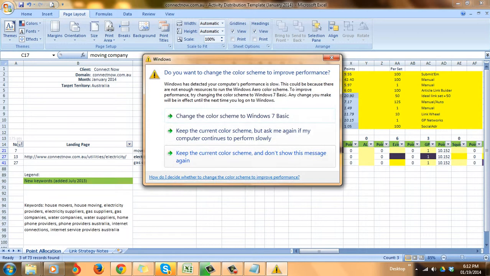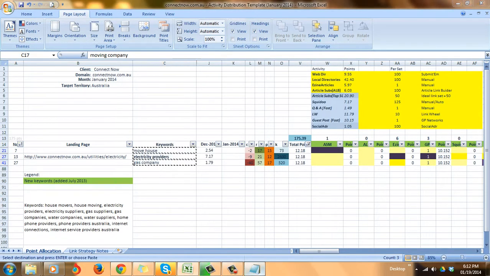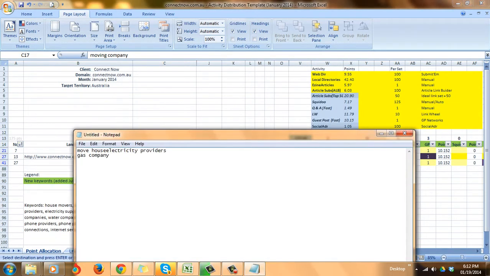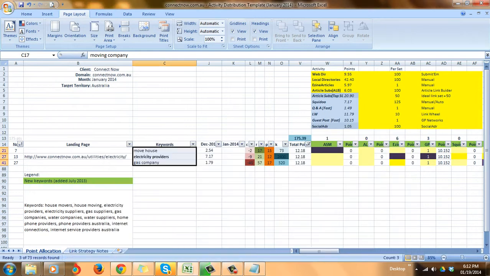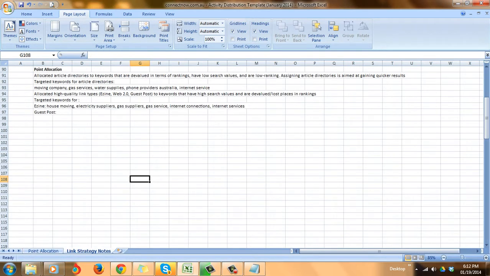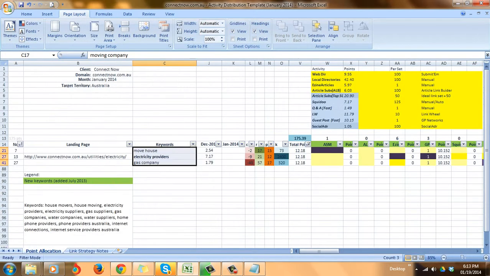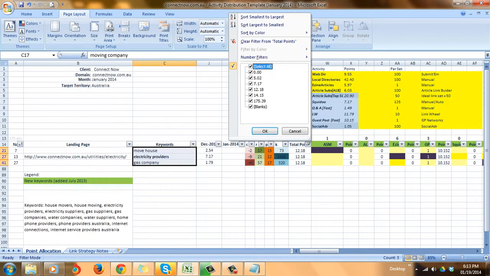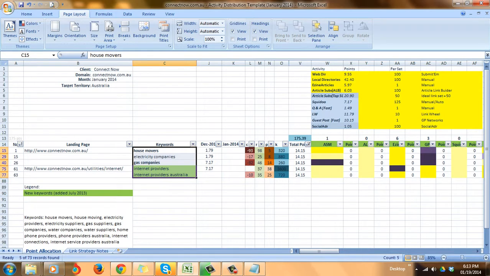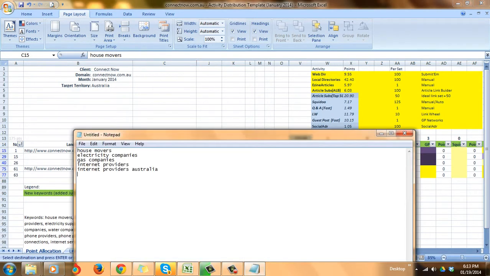So for guest posts, we have 3 keywords. And then for Web 2.0, we have 5 keywords.